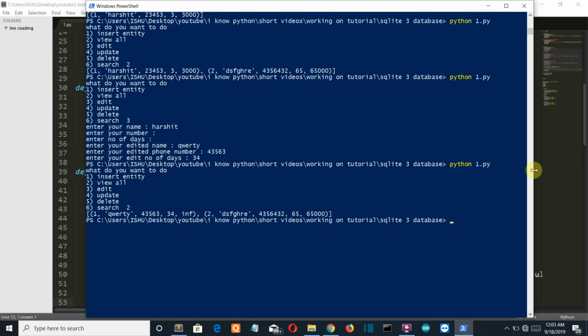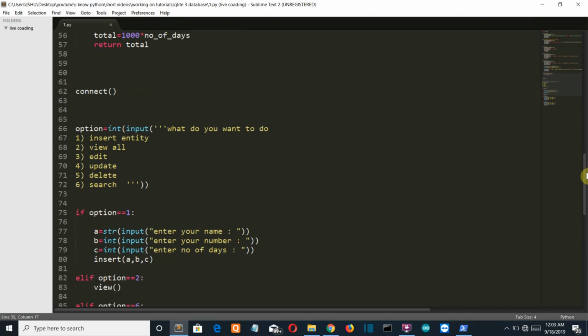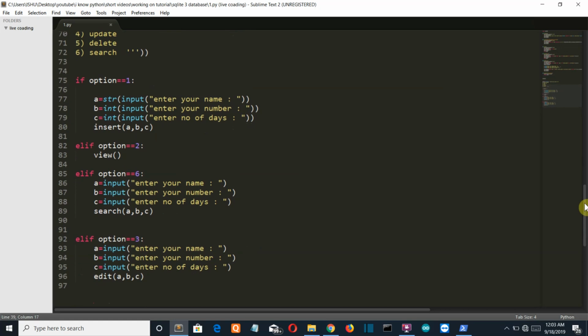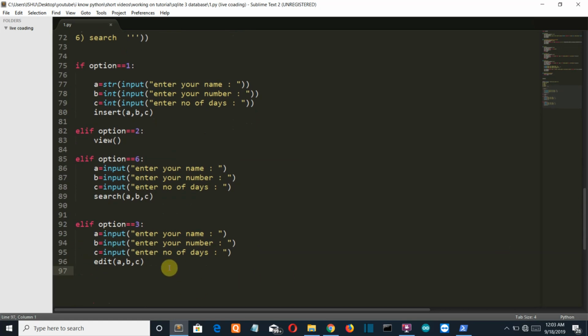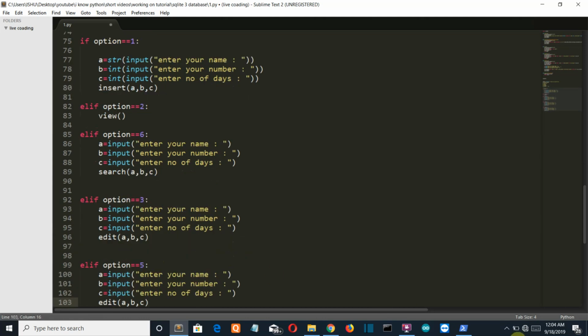Now we are left with the last option, which is to delete, so let's do that quickly. Elif option equal to 5, then we'll once again ask the user for these values. We'll paste it here.